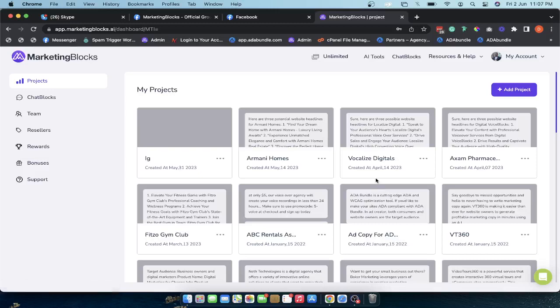Maybe I should just show you how to access that. So right now I'm on my Marketing Blocks account, as you can see. You can head over to Chatblocks right here. On Chatblocks, you're going to see these options. Now you can interact with Chatblocks using text. You can enter in your prompts and then you send.